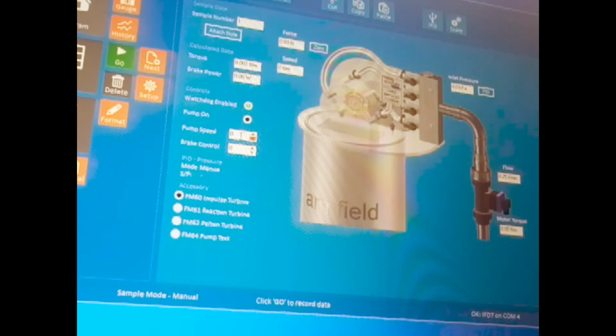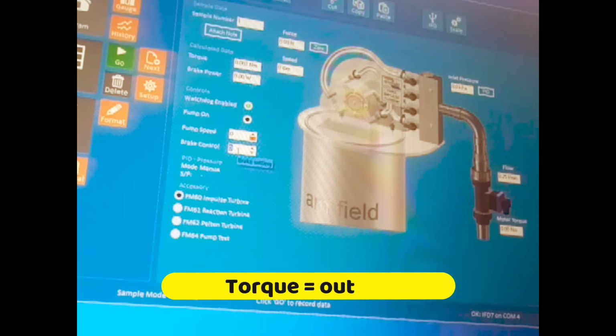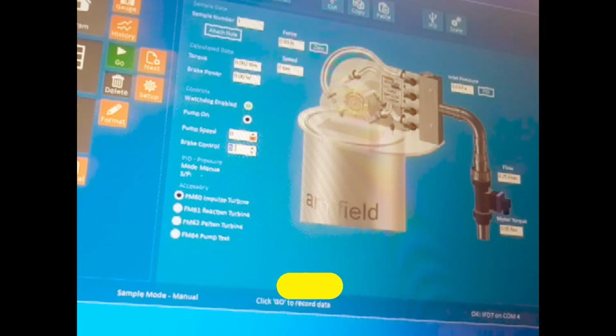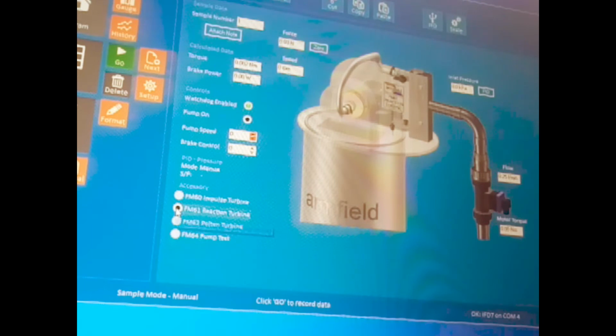Right here we can control the pump speed, and these values are in percentage. So we will apply a certain percentage of the maximum speed or the maximum brake control. Here I will select the reaction turbine FM61, as is the serial number right here.